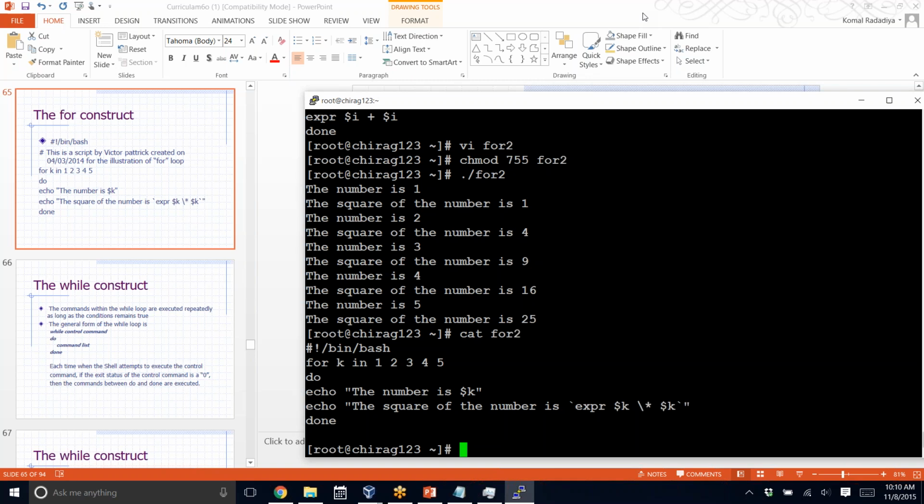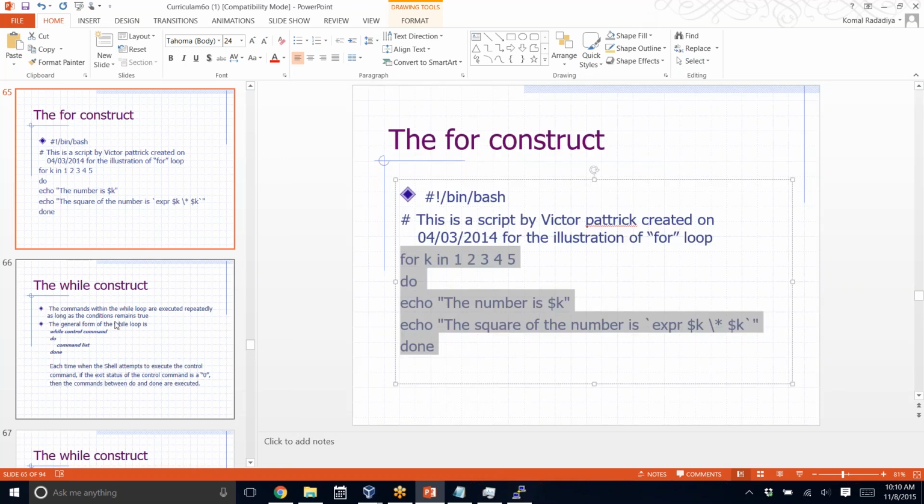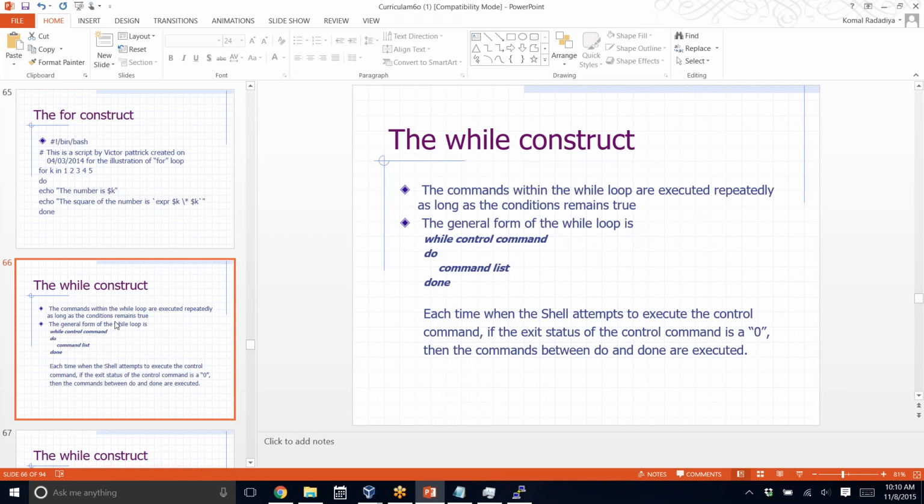Okay, good. So is everyone done with the for loop? Is anyone still doing it? Okay, let's continue then. Next, go to the while loop. What is a while loop? The way while works is: while some condition, do something, and then done. That's it. You give a condition, and while it's true, the while is also known as while true. So while the condition is true, you do something, and then done.